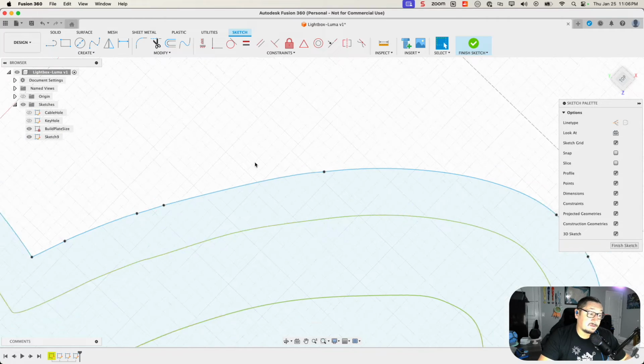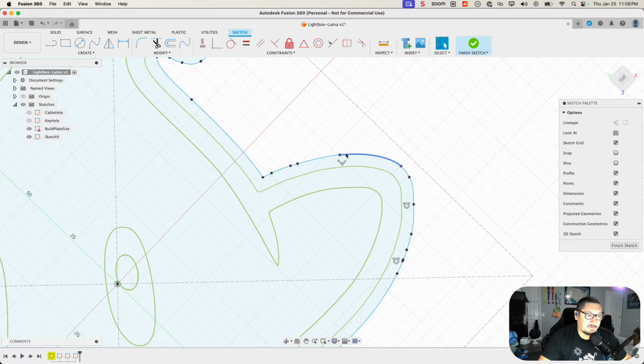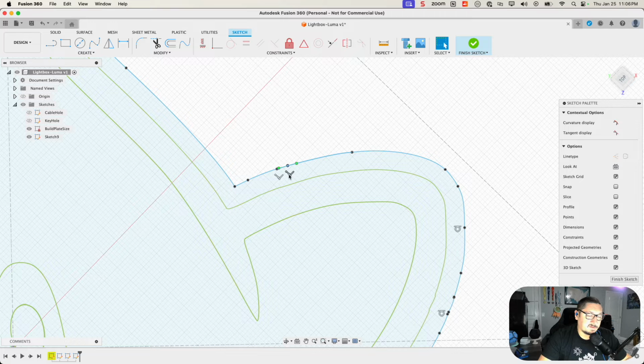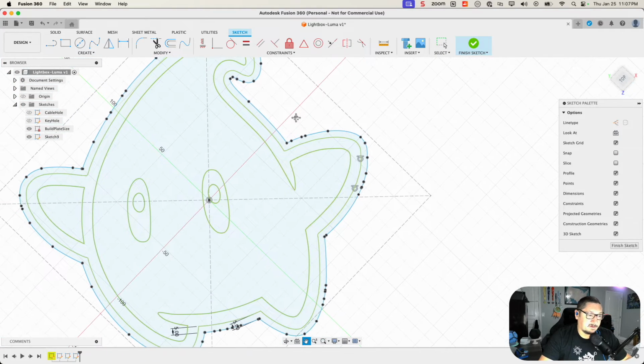So that's usually the hardest part, if you have something like that happen, trying to figure out which one of these points is not constrained, which is usually where your breaks happen. Easiest way is you can click on the dots and it'll tell you which one. Sometimes they'll show up as white, meaning that they're not fully connected. But sometimes it's just a matter of going around it and figuring out which one is that.